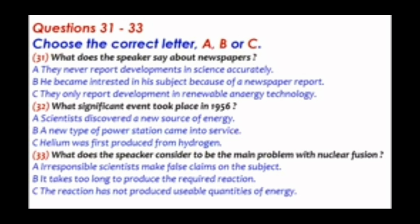I must confess that my own interest in the subject was actually stimulated by an article published more than 50 years ago in a popular Sunday tabloid with the impressive title Power from the Sea. Today, most people would probably interpret such a title as an introduction to a discussion on the latest developments in renewable energy sources, such as wave technology or generating electricity from tidal flows. But back then, little, if any, progress had been made in these fields since the invention of the water wheel.